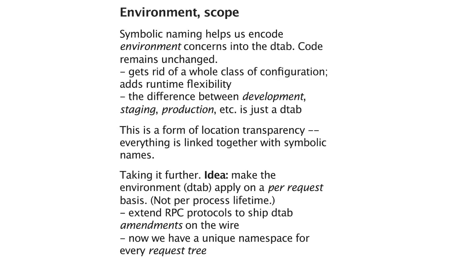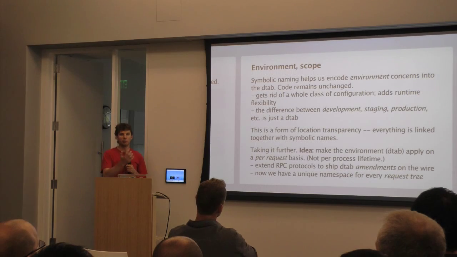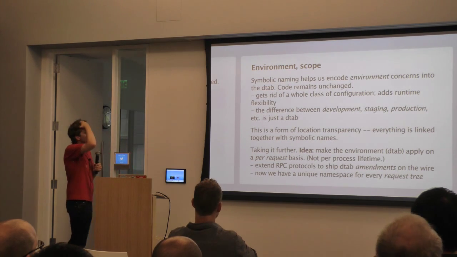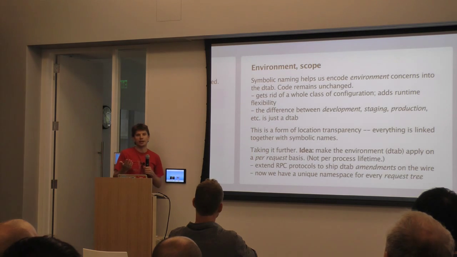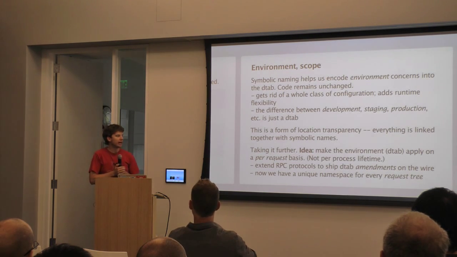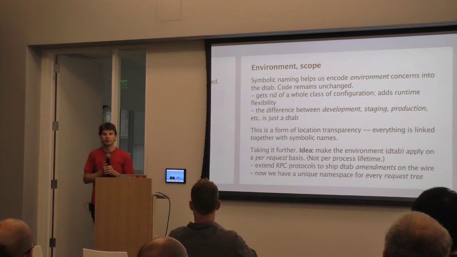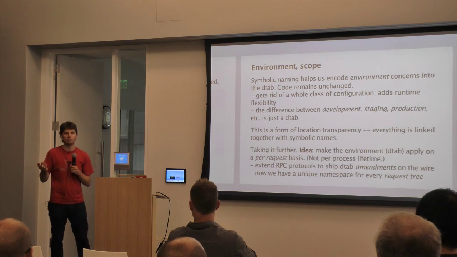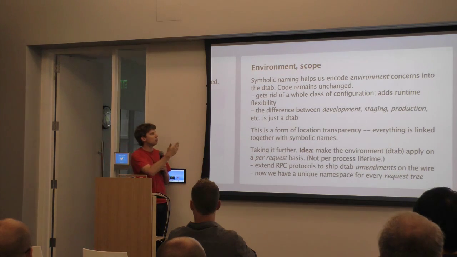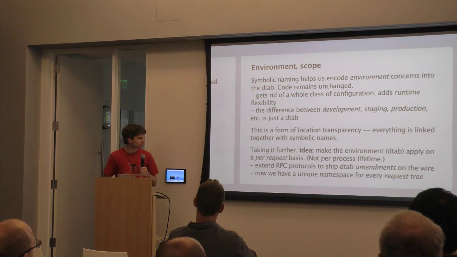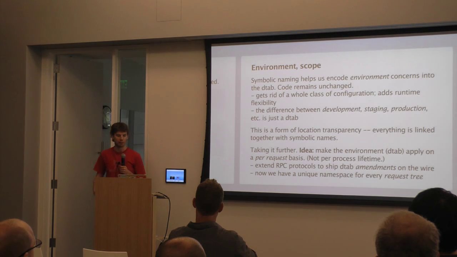Again, what this ends up being is that we effectively have a sense of location transparency, where I'm just talking about these symbolic names, and the actual concrete location of what those names refer to is transparent to the client. A simple example: imagine you have several different environments that you're deploying your servers in. You can, without changing the code, just alter the meaning of those names. Perhaps in a staging deployment, you want to talk to other staging servers. Or perhaps in development, you want to talk only to servers that run on your local laptop. We can affect these interpretations without changing any configuration at all, just by changing the delegation table itself. So the delegation table, in some ways, encodes your operating environment.